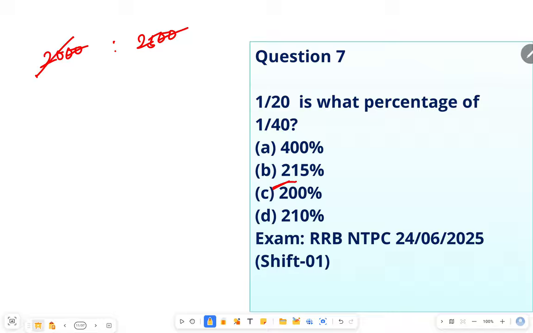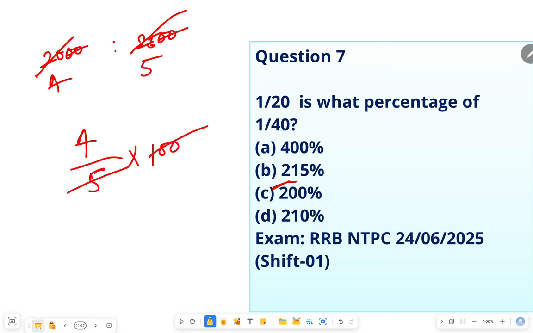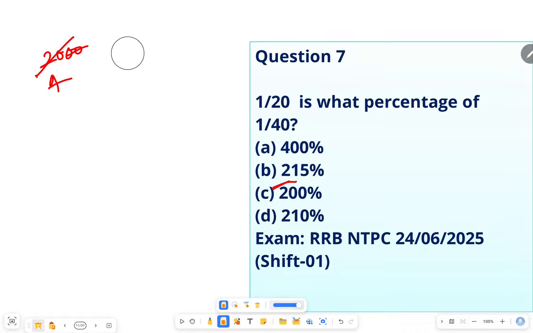You will cancel it. We will get 4 and 5, the same number we got, right? So instead of taking the percentage of these two big numbers, we can take the percentage of these numbers, and the result we got is 80%. So what we learn from here is that it is not necessary to take the actual numbers to change into percentage. We can take the ratio and we will get the same result. And let me tell you, this is going to help you a lot. A lot means a lot.